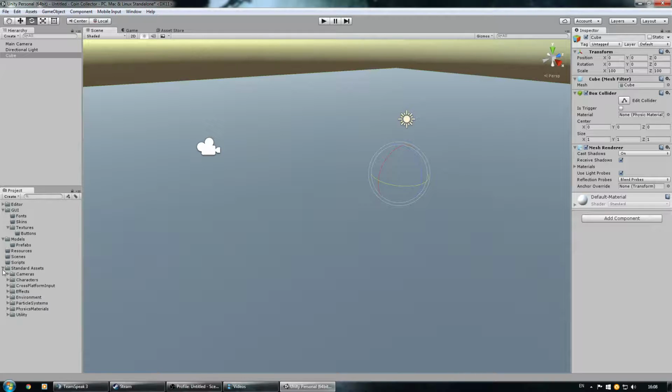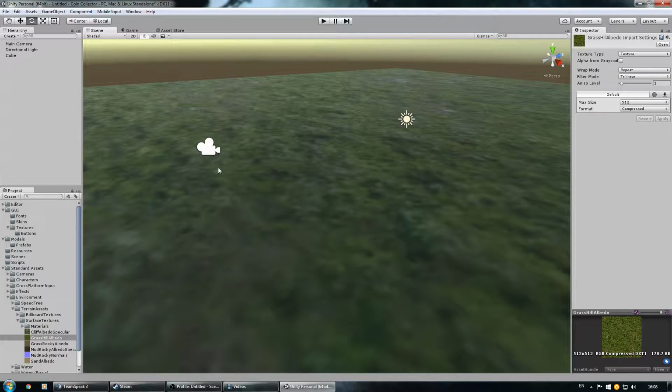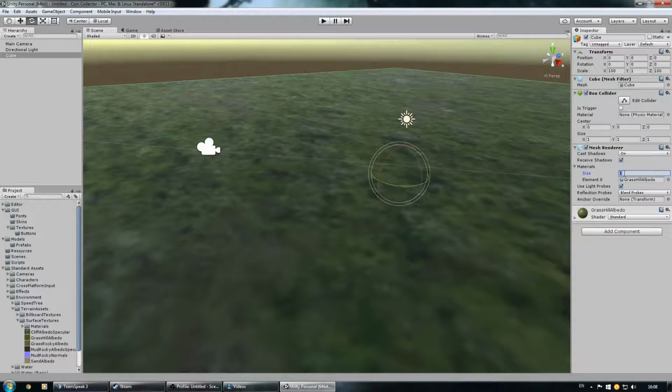And then we can just add a simple texture to this actually. So if we go to standard assets, environment, terrain assets, surface textures, and look forward here. I'm just going to use grass hill. Just drag it onto there. And then when we click the cube, the size is 100.